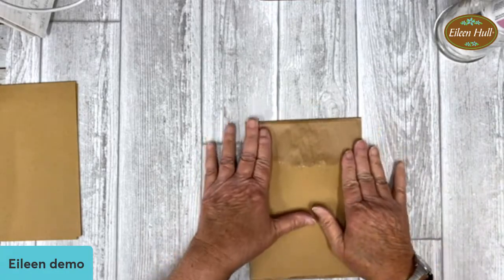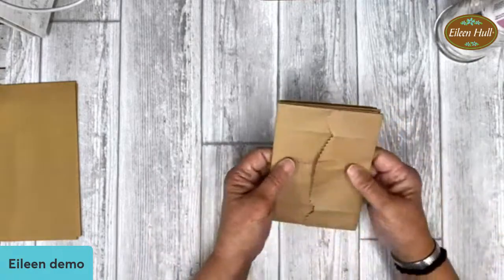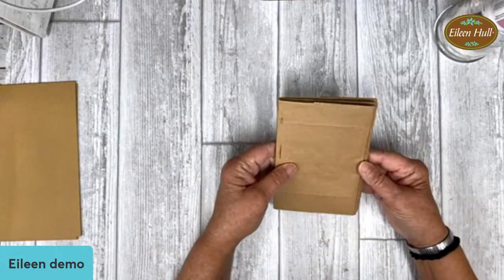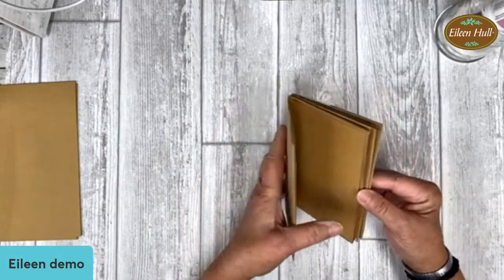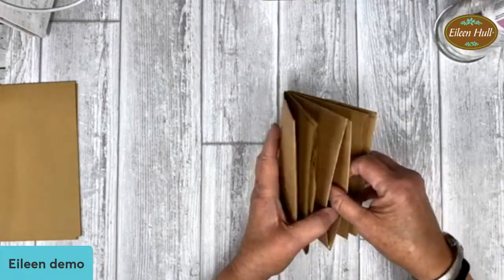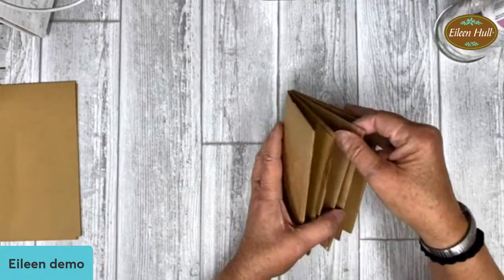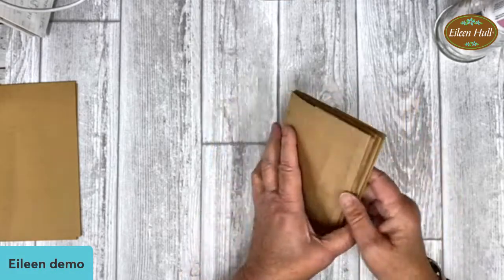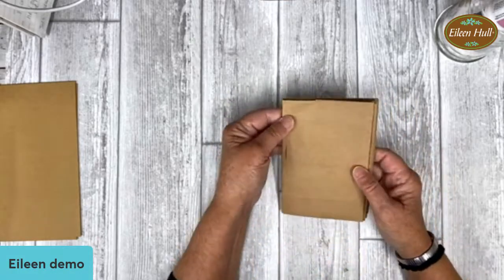A song. All right, so now we've got our little book. Isn't that cute? Actually, we could go this way and have it fan out. That's kind of cool. And again, oh, I did do it. All right, so here we have even a little pocket inside there. So you could, I don't know. I like it.